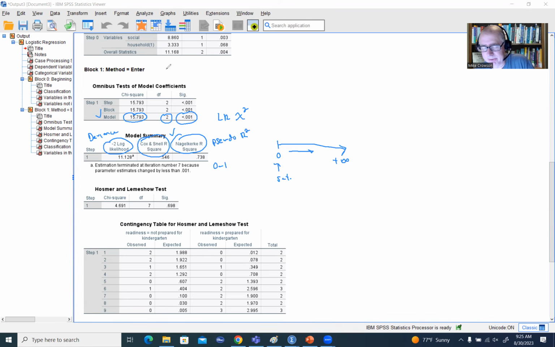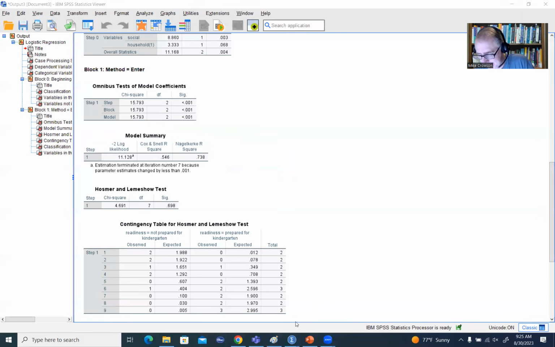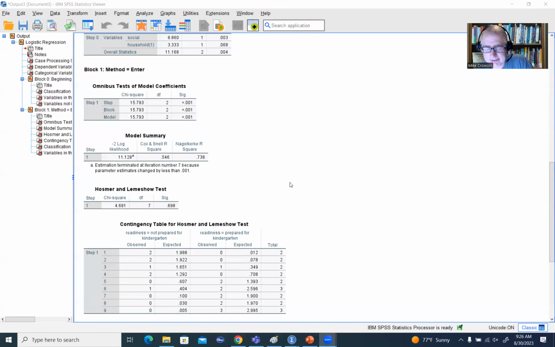Most of the time, my preference is to use McFadden's pseudo R-square. Unfortunately, in SPSS, at least going through this particular route, you're not able to obtain McFadden's. But after I run through this part of our output, I'll show you how you can obtain McFadden's pretty easily.